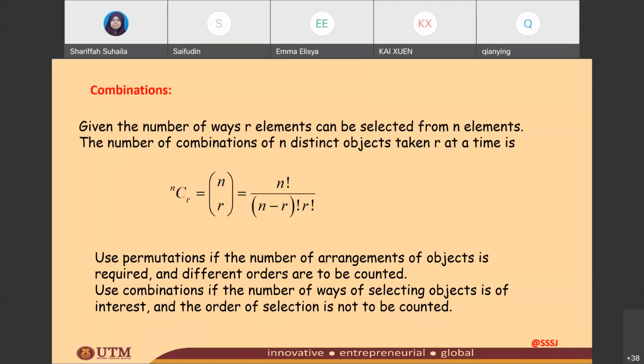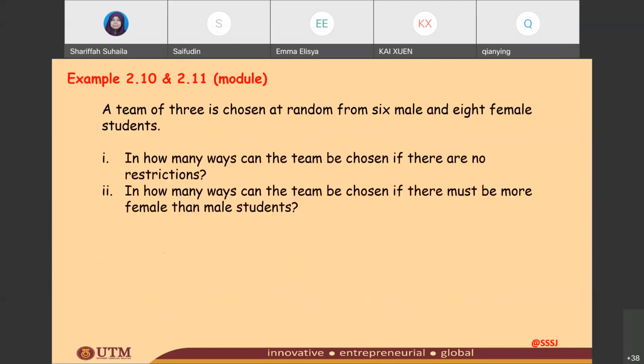Selain daripada itu kita juga ada dalam bentuk yang sama, dia bukan matriks. So sometimes students think this is a matrix, but this is not a matrix. Okay, ini maksudnya adalah nCr, combination. Daripada n, we will choose r. So it means n factorial over (n minus r) factorial multiplied by r factorial. Okay, so that one is the combination. Okay, let's see the example.